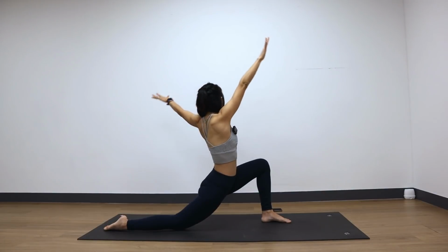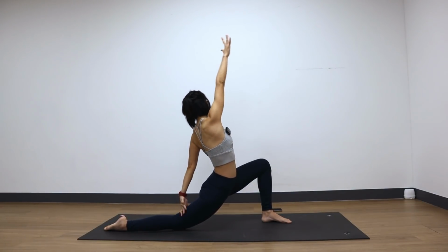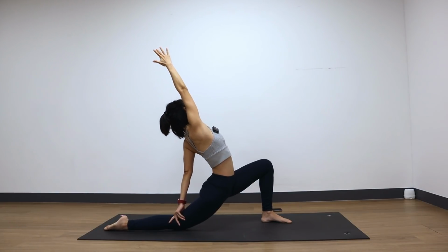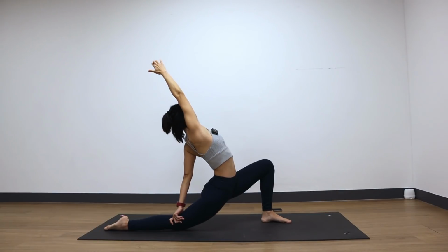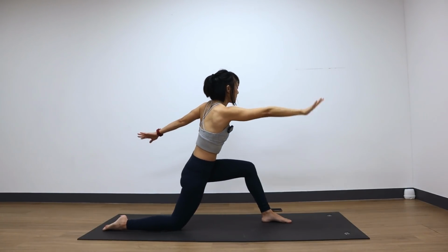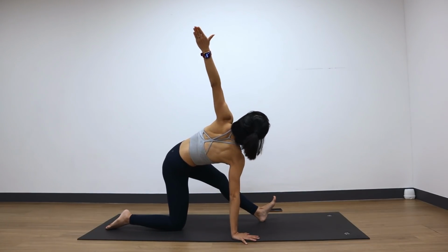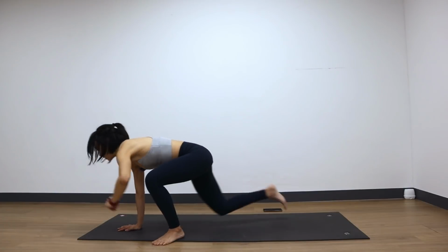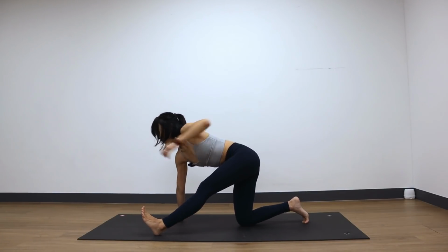Exhale, twist, open to your left side, arms front and back, and then go for your back bend, left hand reach back, right hand up and over here. Hold it there, 3, 2, and 1. Back to the center, as you bring your right hand down, start to straighten the left leg, coming to a half split in your twist. Great work, hold it there. Sending the left hip back.